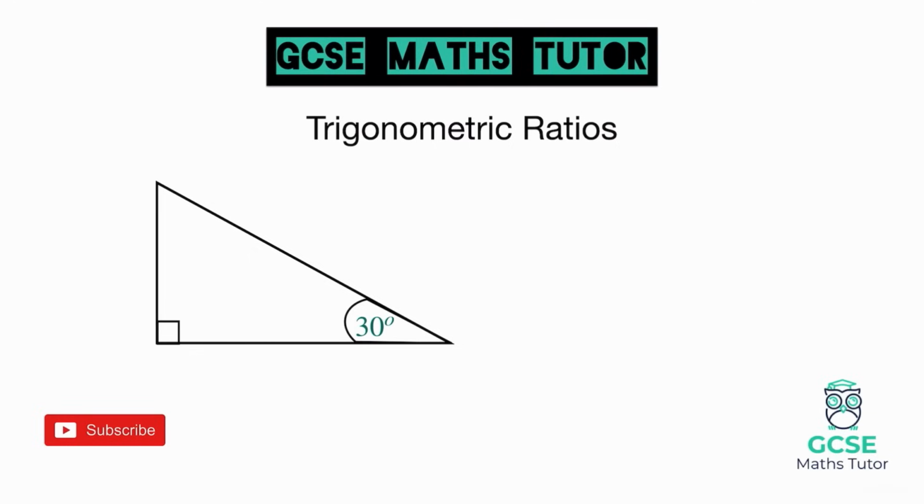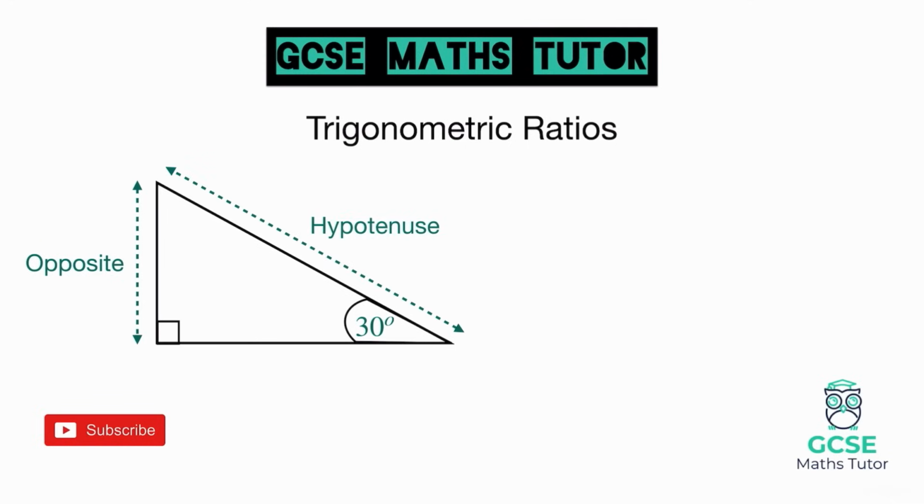So the side that is opposite the angle, if you were to draw an arrow out of it, is called the opposite side. The next side, which we already know from Pythagoras, is the hypotenuse, which is the longest length, which is always opposite the right angle. But don't get that confused with the opposite side, as we are looking at the angle that's not the right angle. We also then have the final side, which is called the adjacent side. So these are the three lengths that you need to know when using any trigonometric ratios.